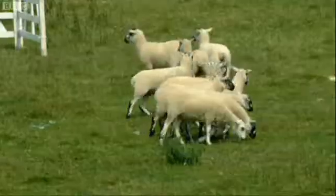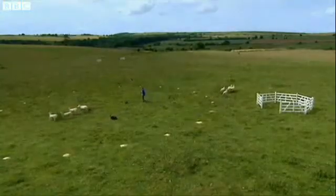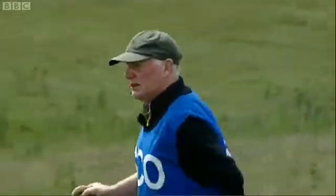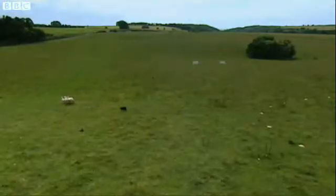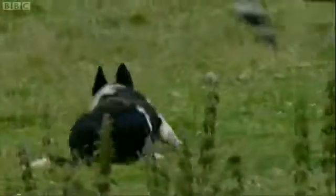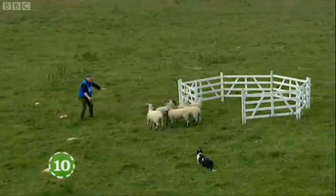As if it could come. 1, 2, 3, 4. Here's the fifth one coming. Bring the dog in. Maid, come on. Great. Great. Now he'll probably use Maid to push them away. He's going to use Tess to pen, but I wonder with all this enthusiasm whether she'll stay at the pen if he gets them in. Full marks for the shed.